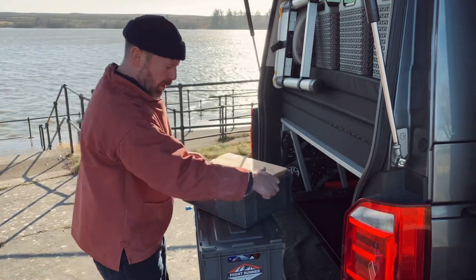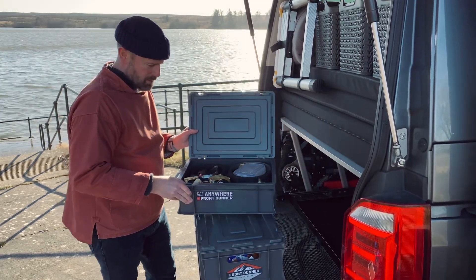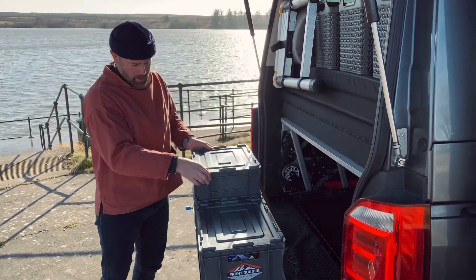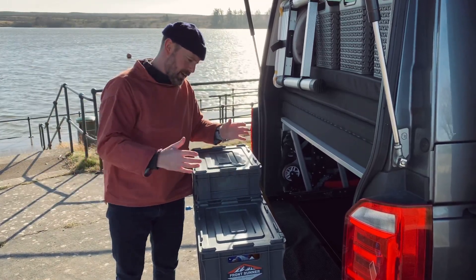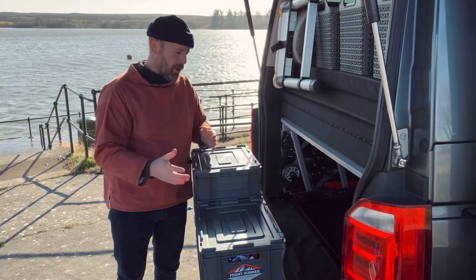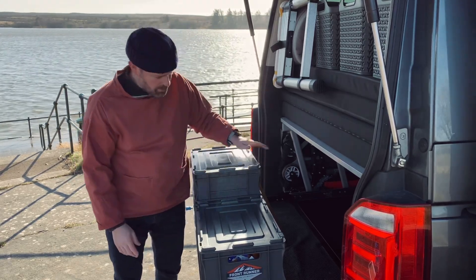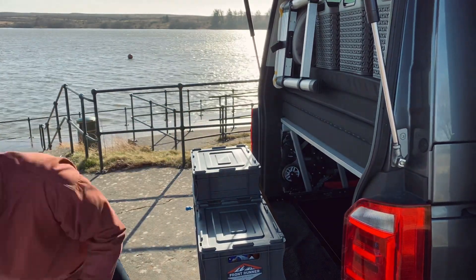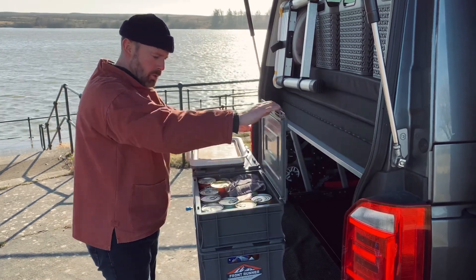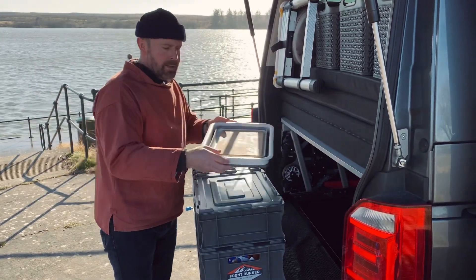Then we have the smaller version — same kind of box with a nice lid. In here is all our tea and coffee, and we've got the cups as well. That just sits on there and they all integrate. The good thing about these is you can work them in different ways — put things in the van depending on what you're doing, or have everything in together. They're not going to move about. Swap and change depending on activities and where you're going. The final box contains lots of tinned food — it's there, accessible, ready to go.